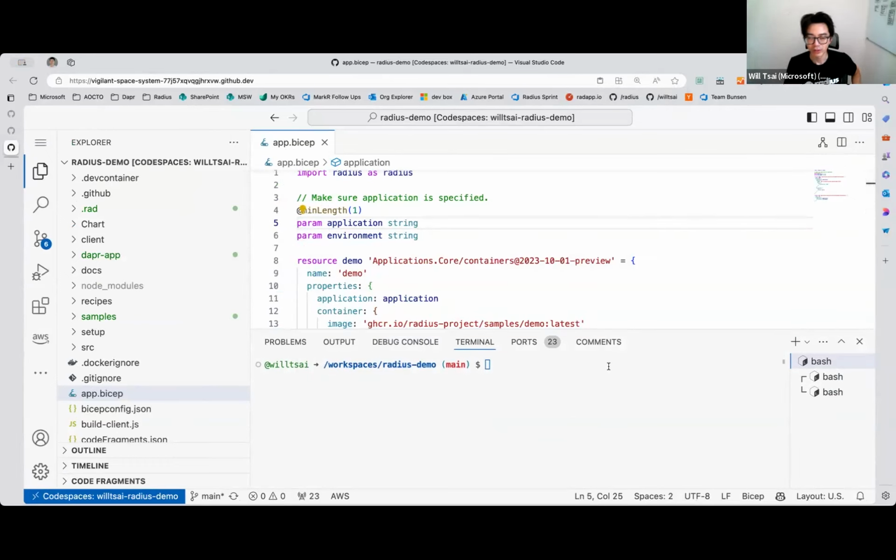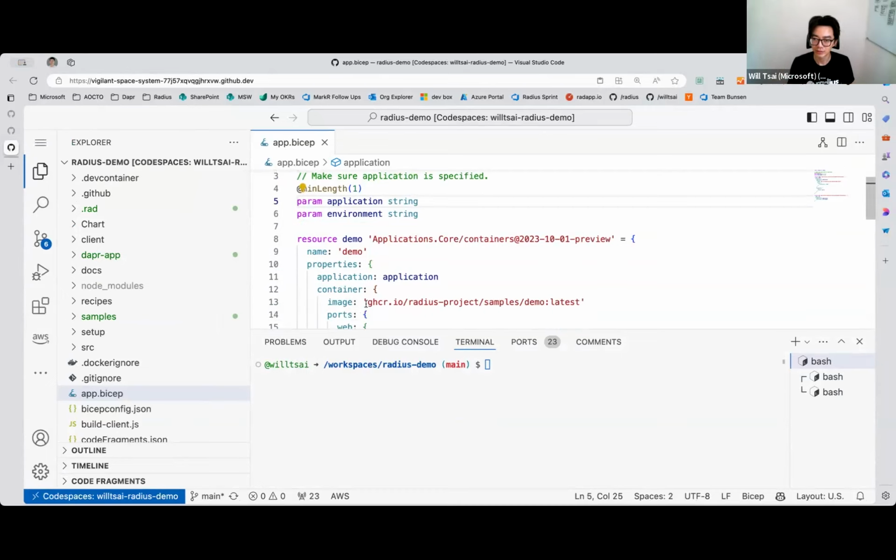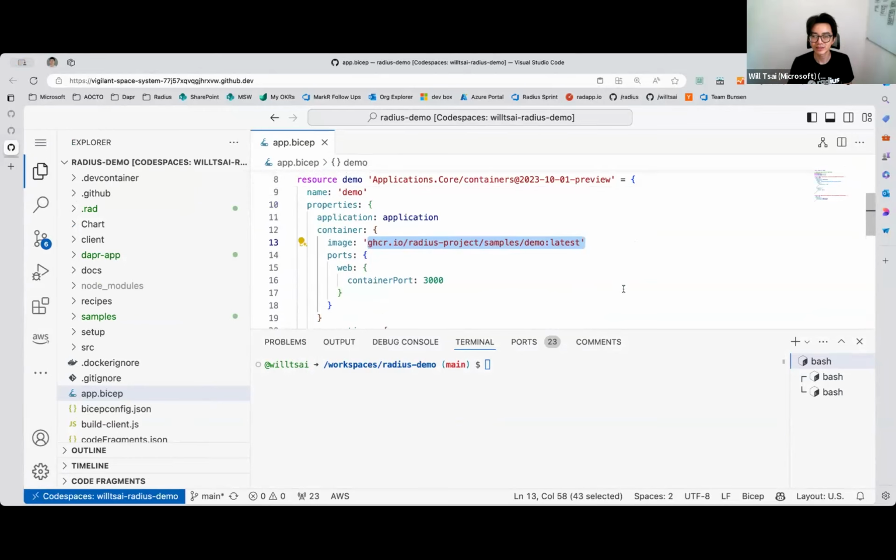But what I want to show you here is a very simple demo. And I'll start with deploying an application with Radius. So what I'll deploy is just the Radius getting started demo app. It's a very simple to-do list type of application where you have a container hosting a front end, and then that front end is connected to a database that stores all the to-do items that the user enters in through the front end portal.